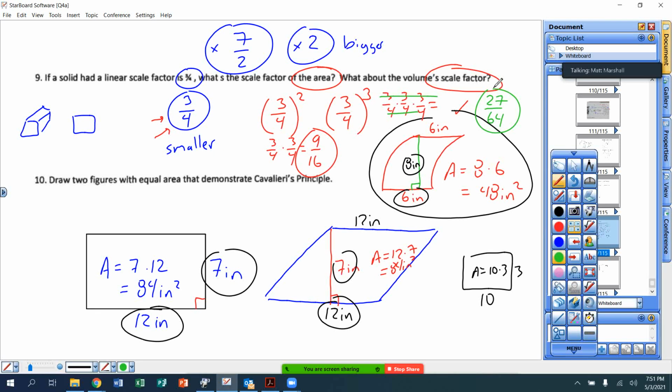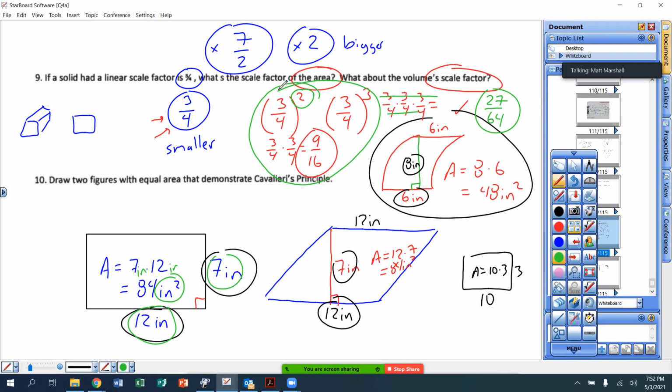So for area, think squared, because remember, area of this rectangle, I multiplied a base times a height. And when you're timesing those, you're timesing an inch times an inch. That's why you get square inches for area. That's why for scale factor, you take that scale factor and raise it to the second power, because area is always base times a height, something squared. Does that kind of make sense?